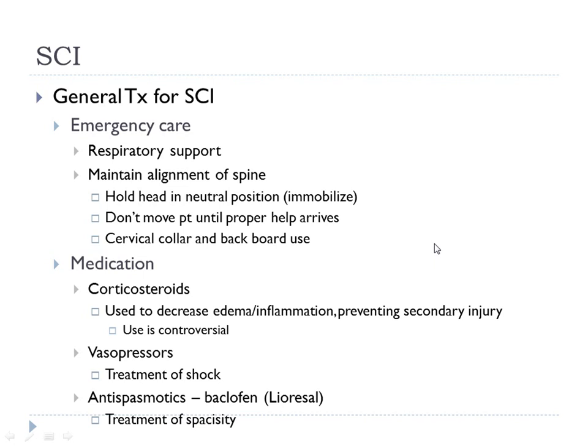But if you do stop and you do help, what should you do? Hold C-spine. What else are you going to do? Patient's in a car accident. I can't feel my feet. I'm going to lay here. Have somebody call 911. I'm just going to hold this head and take care of this. That's all you can do. Okay? That is the priority. Because if they have a cervical spinal cord injury, there's a high risk that they wouldn't live.